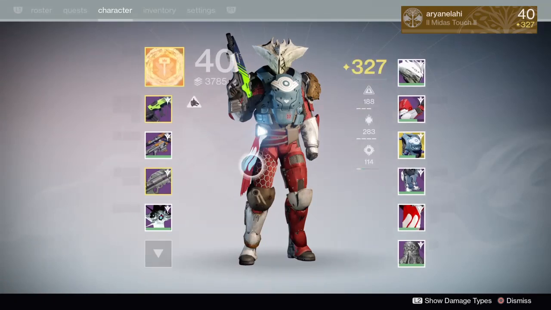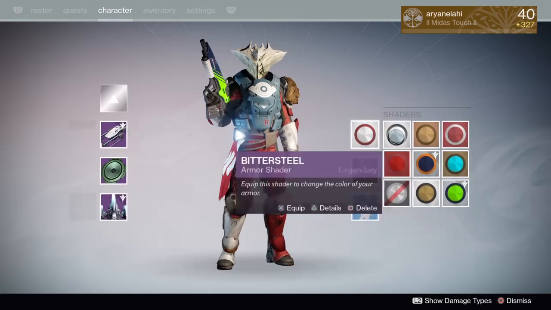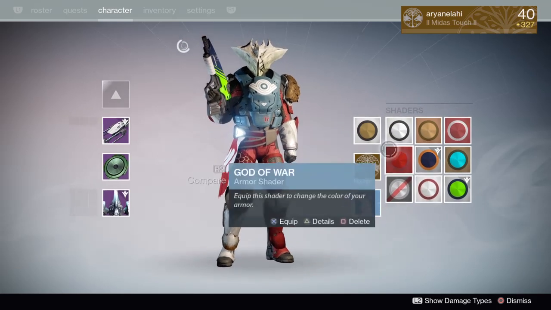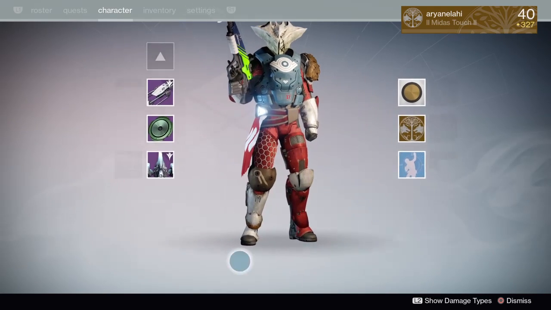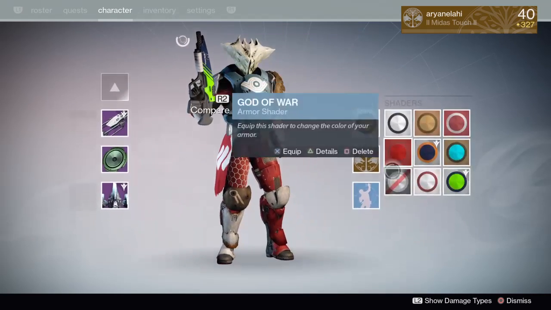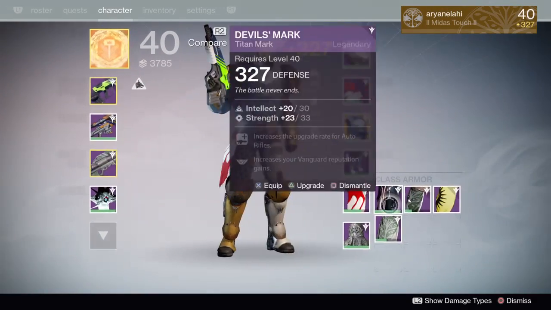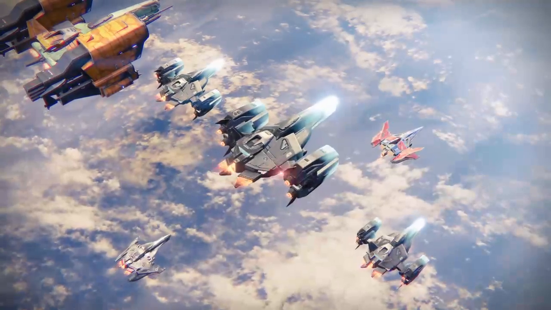So first you have to get this emblem or the other reindeer one, and equip a shader called Million Million, or the other shader that you get from the Iron Banner Master, whatever. So equip it, and if you have this mark, then it increases event standing gained in the Iron Banner. So equip it, and you will get more XP.